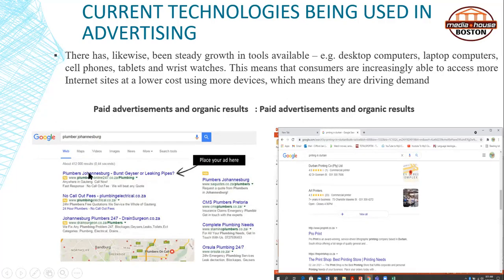So every time someone clicks there and opens that website for Plumbers Johannesburg, Google is going to charge Plumbers Johannesburg. That's what pay per click means. If no one clicks there, they're not going to be charged. So if 50 people or 100 people click a day and open that website through this advertisement, Google is charging Plumbers Johannesburg.